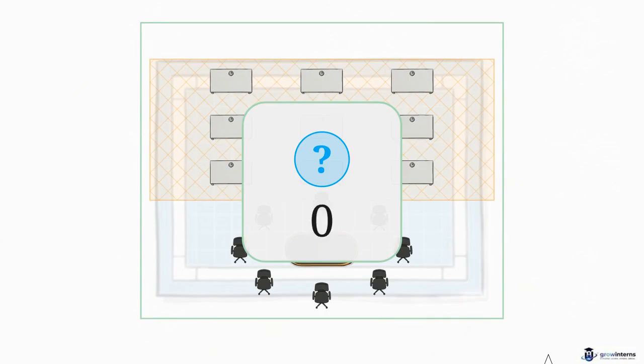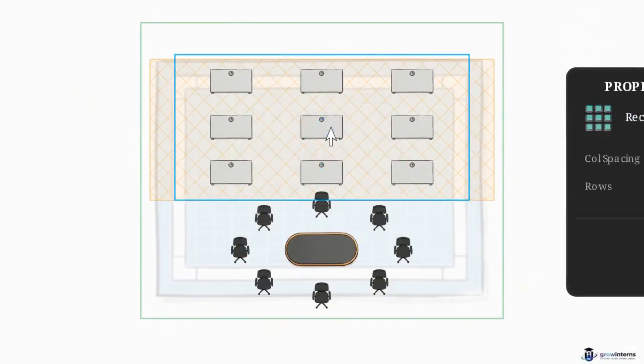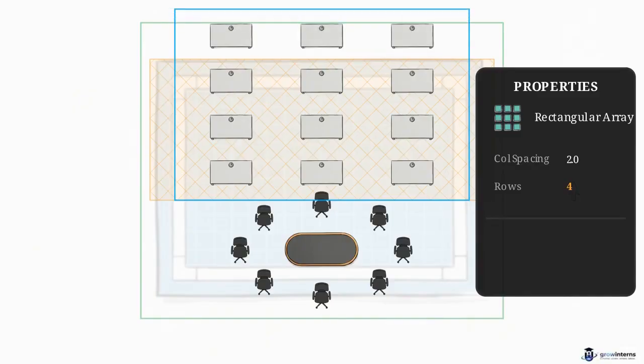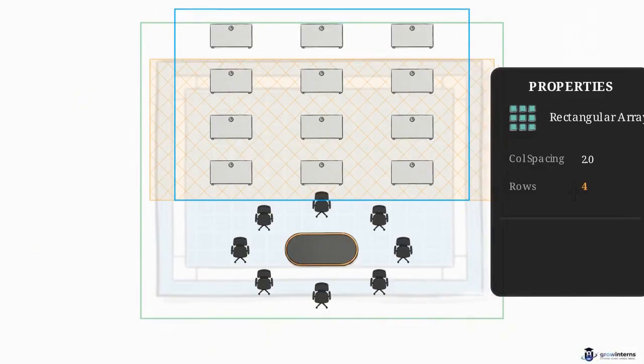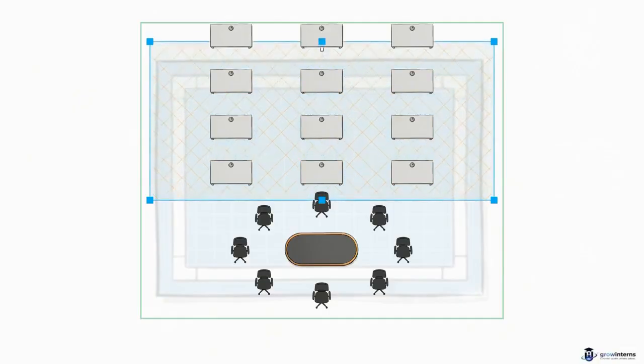Here is the solution. Because we built the desks as an associative rectangular array earlier, you simply select the array and change the row count in your Properties panel from 3 to 4. You can update the carpet just as easily. Grab the control grip on the edge of the hatch boundary and snap it to the newly stretched wall. The software seamlessly recalculates the fill to cover the new floor area.